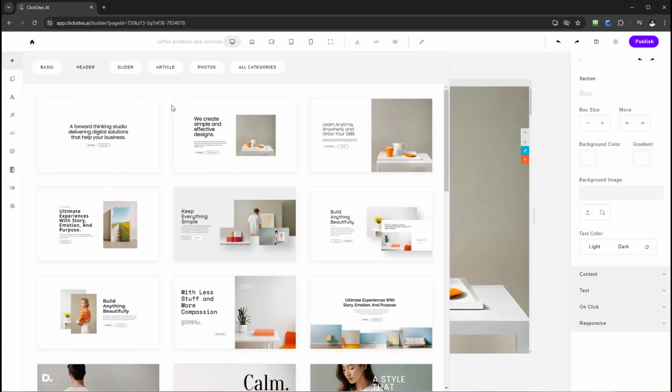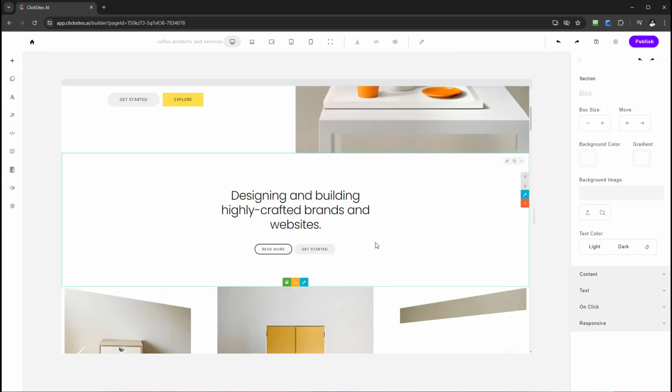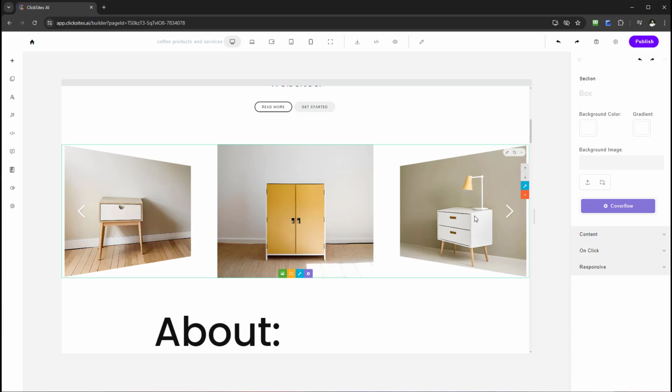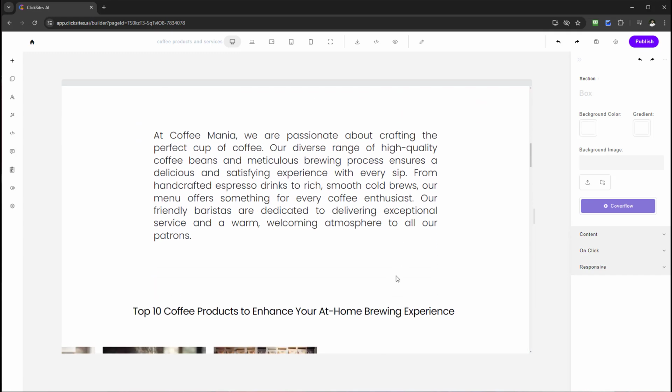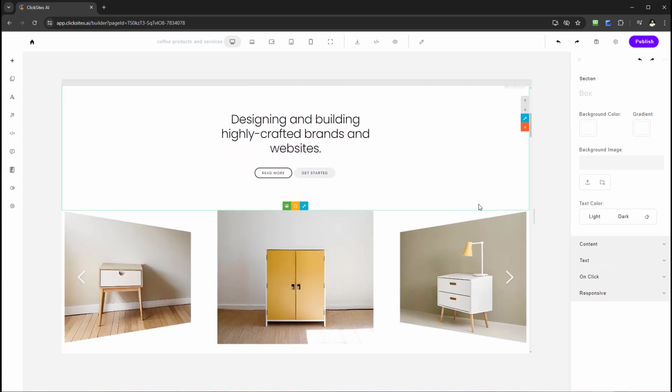So coming back to sections, can you add more than one section? Yes, you can. I could even add a slider. So say, for example, I want to add this kind of slider here. Simply, all I would do is click it, and you can see it is there. And each image, I could change and put another coffee cup there, or maybe a testimonial. It doesn't matter. I just want to show how versatile this is and how quickly you can add this.